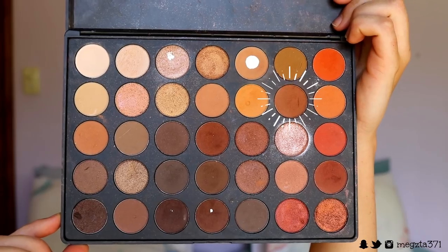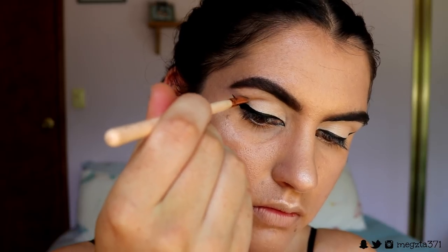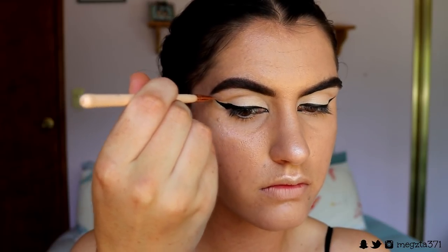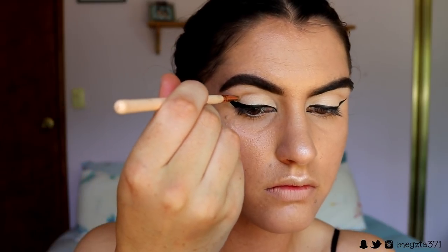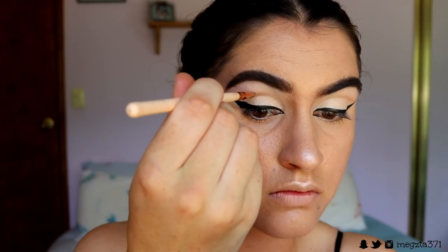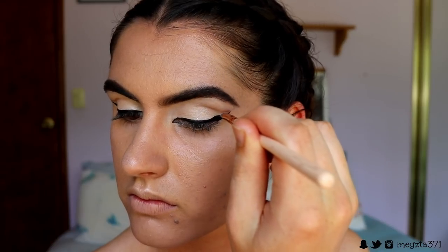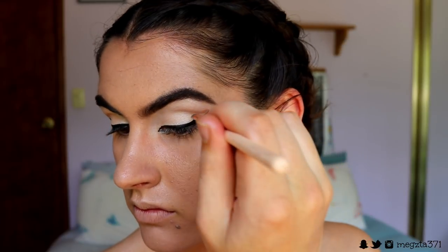Then I took a slightly deeper brown from the same palette and did the same technique. So I held my brush on an upward angle using slight little shading motions. I made sure the bristles were lying flat against that line that we created with that transition color and blended as I go. Like I said, I just love this technique where you hold the brush upwards so the bristles are shading, blending the line out as we go, but also creating a nice sharp line at the same time. Like I said, I bring it about 2/3 of the way across. Or maybe like 1/3 and 1/2.